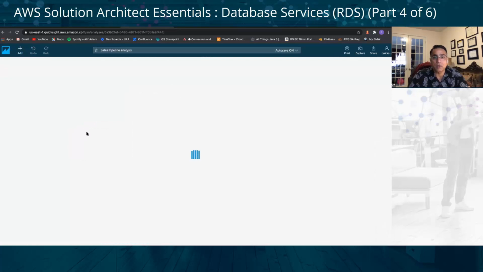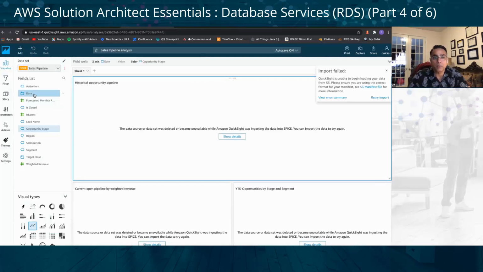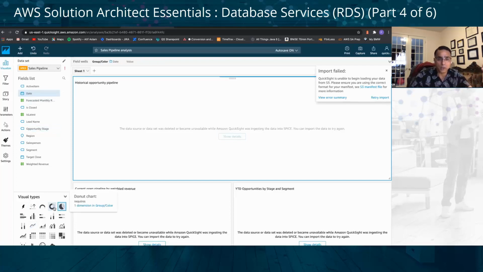This allows you to create different reports in different visual types. For example, you have pie charts, you have bar graphs, you have Excel spreadsheet exports as well. All that kind of stuff is available here. You give this to your business users, because what you have done is ported all of the data to the data warehouse, which is connected to your QuickSight.